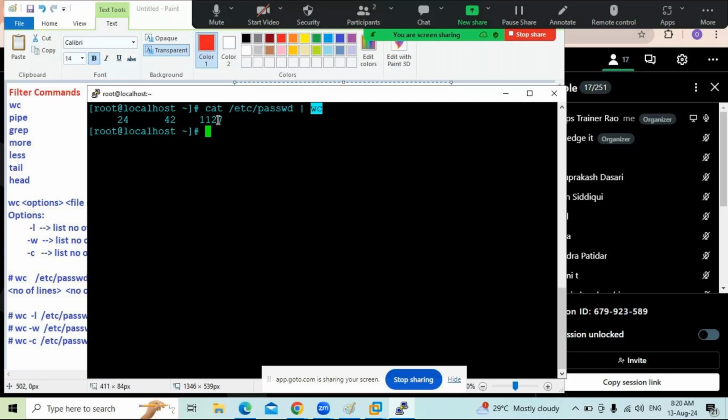Like this, we can concatenate any number of commands. The first command output is the second command input. The second command output is the third command input. The third command output is the fourth command input. What is the final result? The result is always from the last command.